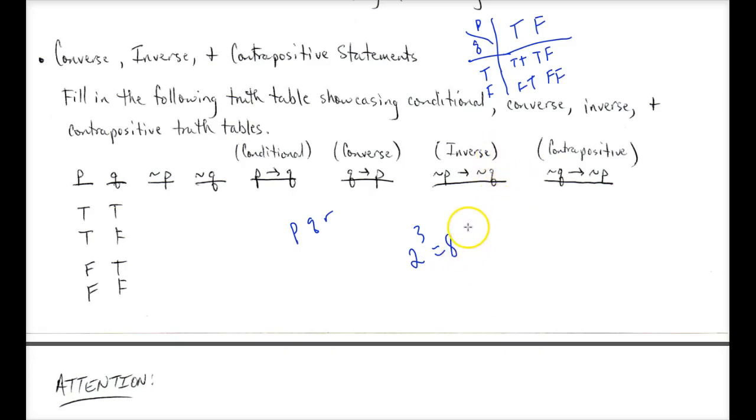Okay. So I'm going to break away from this momentarily so that you can understand how we come up with these first few columns here, so that no matter how many separate statements you have, you know how many rows to come up with and what those rows are going to look like. All right, so let's say we have our column P here and our column Q. The way I always start these off is I notice since I have two statements, then I have 2 raised to the 2 rows, which is going to be 4.